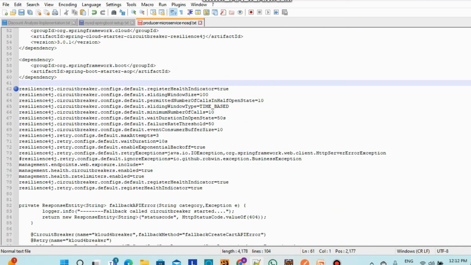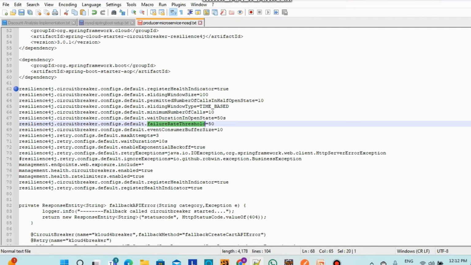Let's say health indicator enabled, sliding window size 100 seconds, and the number of calls. The sliding window type can be time based or call count based, and the sliding window will wait for this many seconds. Then minimum number of calls, and wait duration in open state, it has to wait 50 seconds, and the failure rate threshold, right?